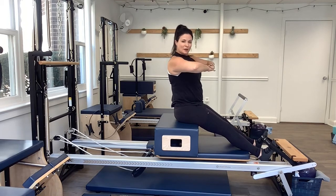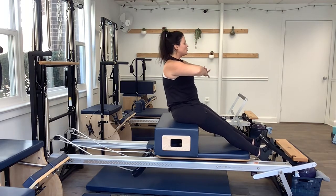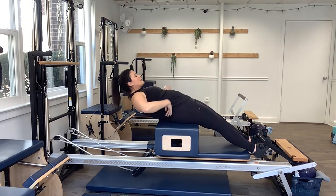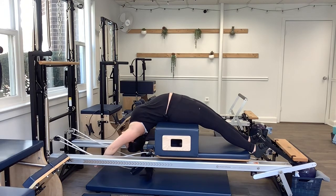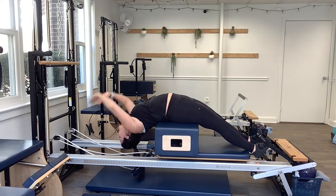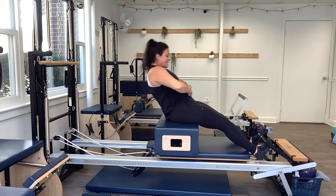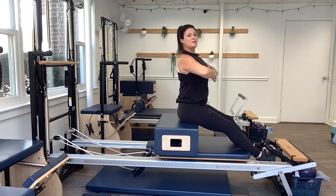You can stay here. I'm gonna go back. So you can stay with what we just did, or you can go for more extension, making sure that you've got that space behind you so that your low back meets the back of the box. Maybe you can get your hands down to the floor. Hands come first. Head, neck, shoulders. We overdo it. And then we're tall.